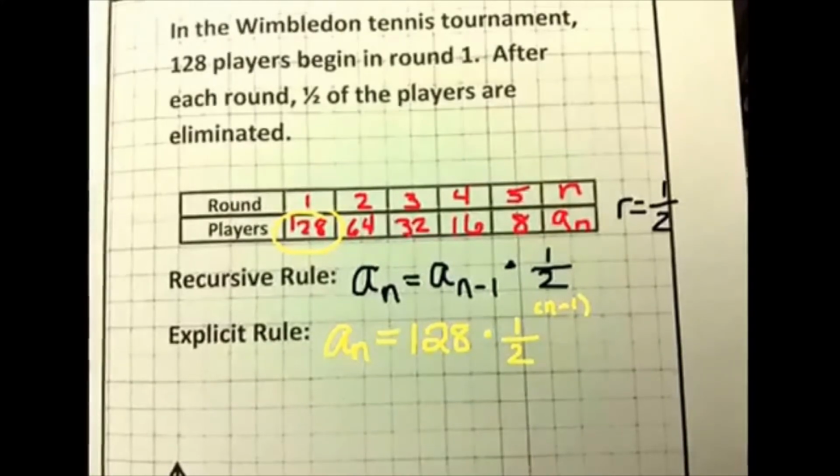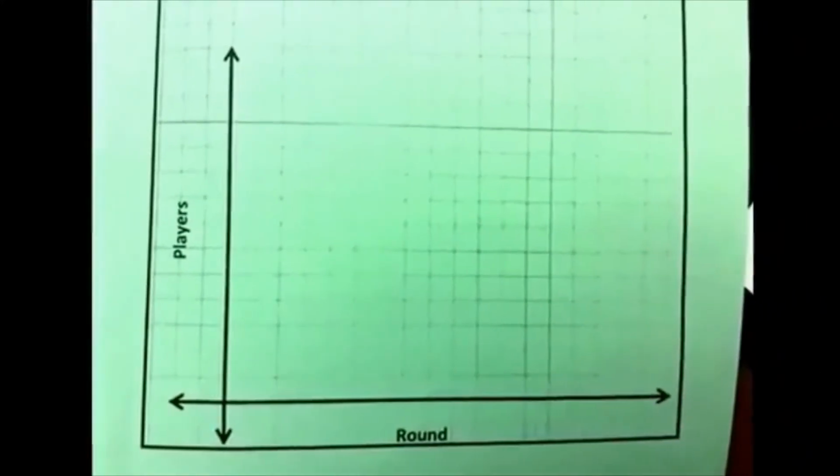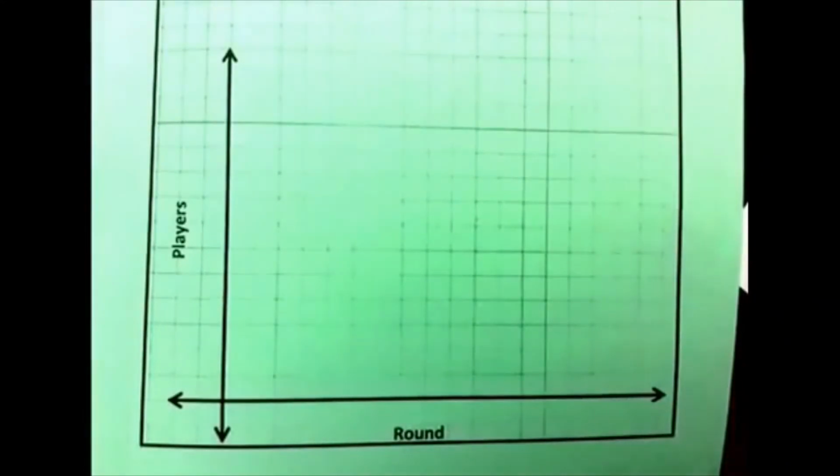So filling in the scale for both the round and the players can be kind of tricky. Our rounds, we only really go up to 5 in our table, even though we can continue that on. So I'm going to spread them out a little bit more. It's hard to see the lines, but pretty much I look at the first box, and I'm going to skip that and go to the second box and mark number 1. So that's the first round.